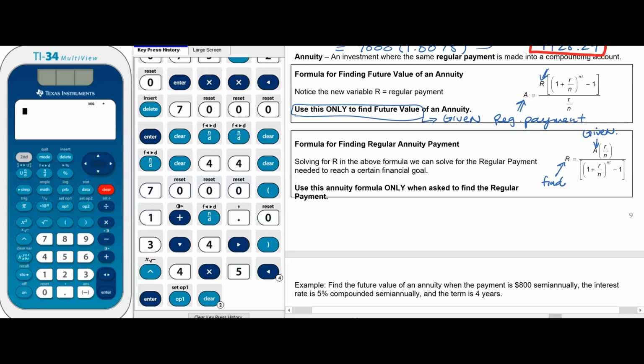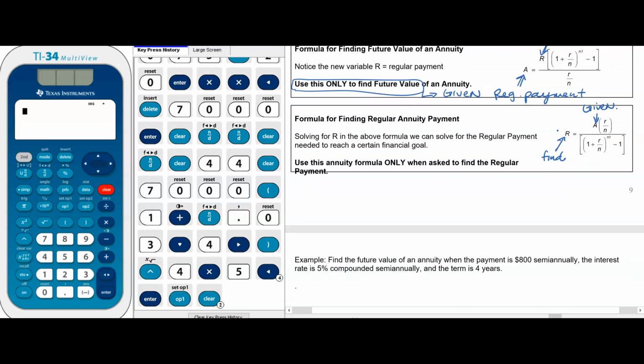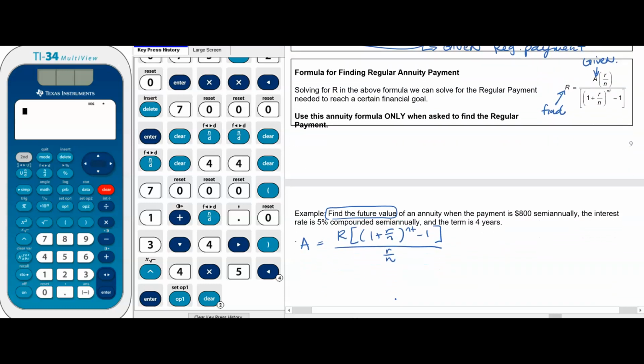and you're given the future value. So let's go ahead and we'll do this next example, and let me see if I can scroll up just a little bit so we can see those formulas. Perfect. Okay, so this example says find the future value. So if you're asked to find the future value, then you want the equation that begins with the A. So you want this equation where you've got R. Okay, and now that I wrote that all down, I'm going to scroll up.